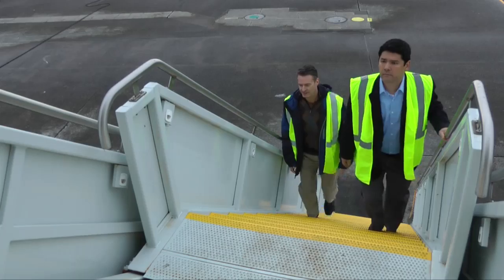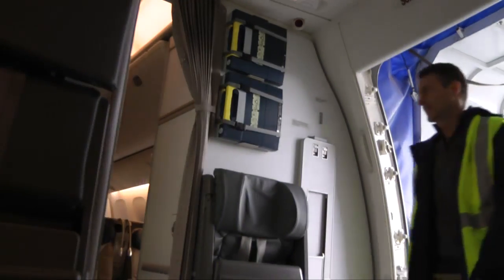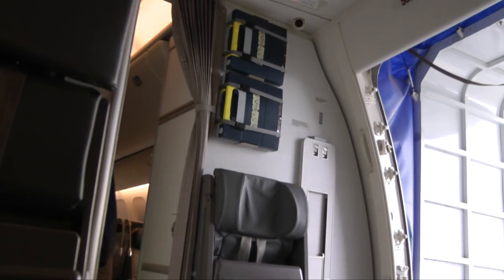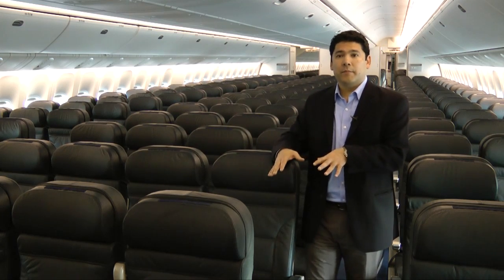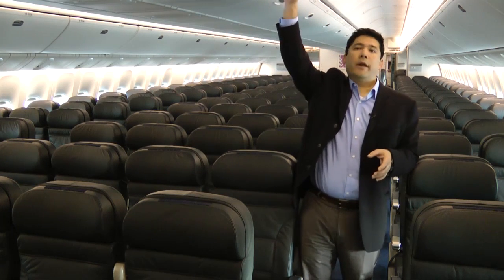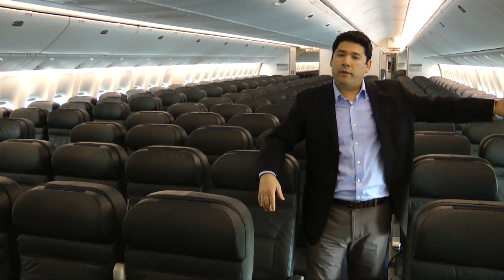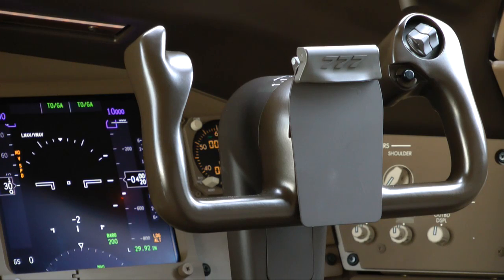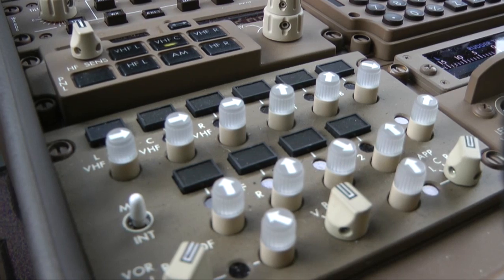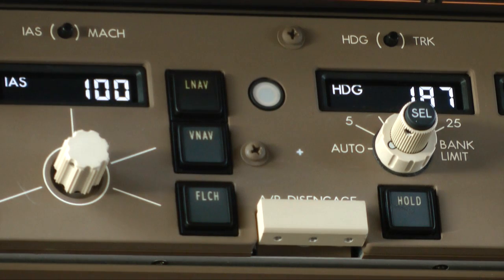The new method bolsters both passenger connectivity and safe interaction with the critical communication and navigation systems on the airplane. From an area like this seat right here, somebody fires up a laptop, and there are systems located throughout the airplane on the interior — just inside these ceiling panels or inside these side panels — with wiring running to sensitive equipment. From a safety standpoint, you want to know what the peak signals are, what is the strongest signal that one of our communications and navigation systems might see from a laptop, or 150 laptops, or 300 laptops.